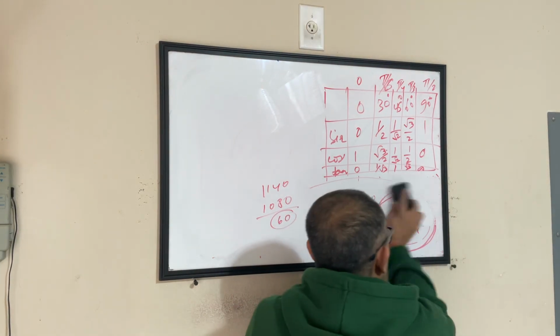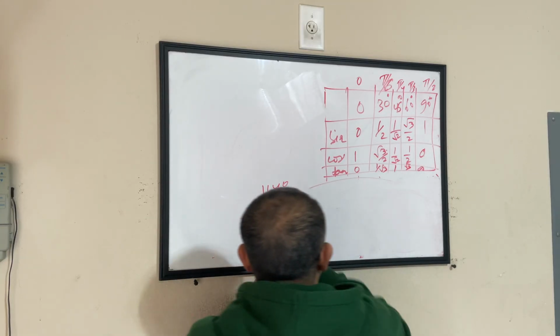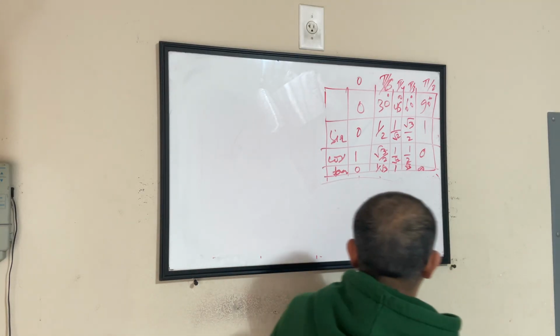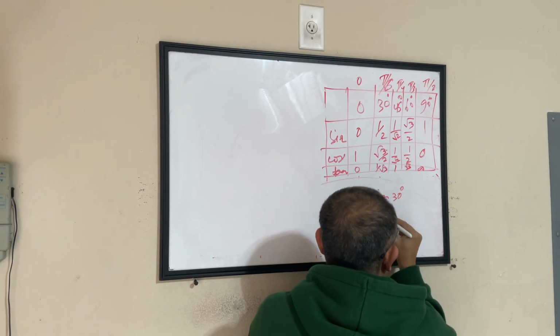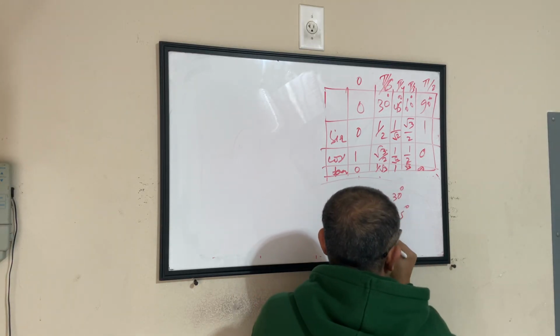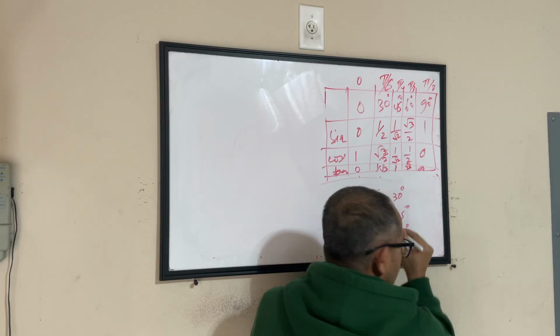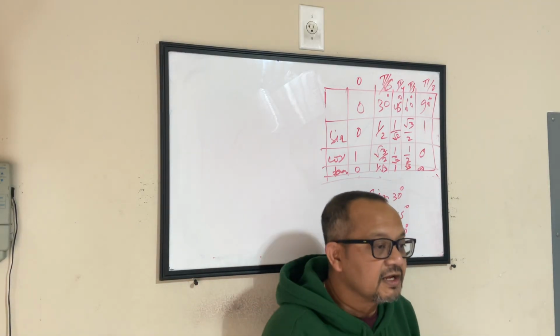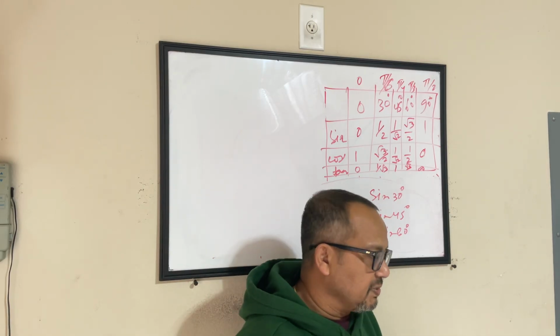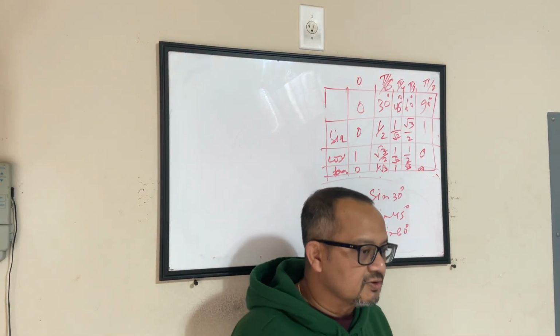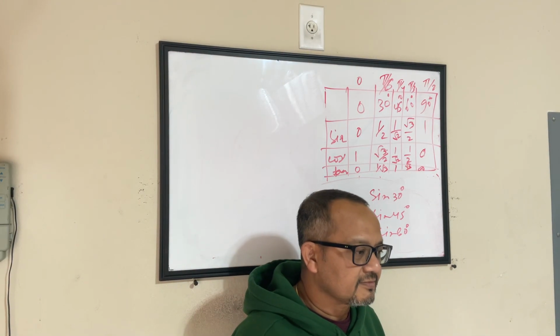So do we really want to understand how do you get the value of sine 30 degree, sine 45 degree, sine 60 degree? I'm just asking, if anybody in the class thinks that you don't recall how it is done, how it is derived, let me know. Otherwise I'll assume that everybody knows and I'll move on to the next thing.